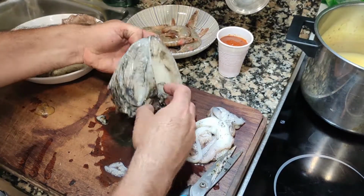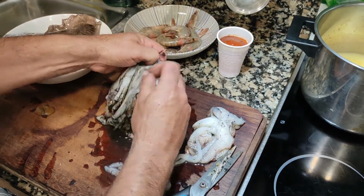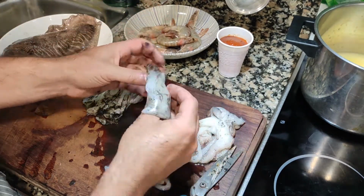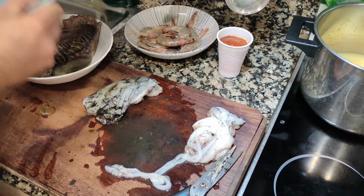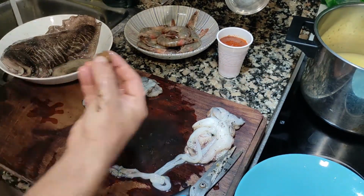So let's keep cleaning our cuttlefish. Here we have one on the sides. I'm going to wash it because it has a lot of sand. There you go. This is what we will use.